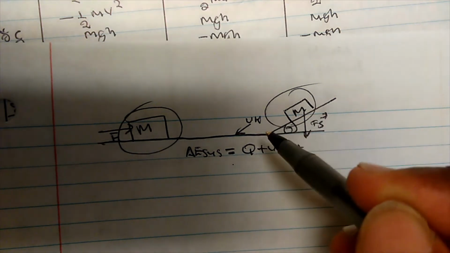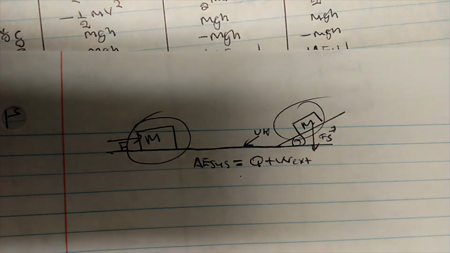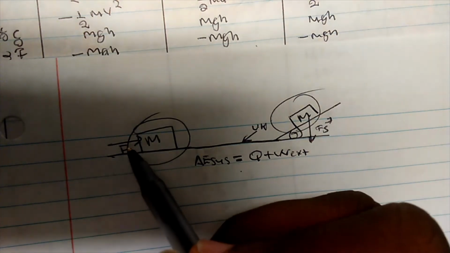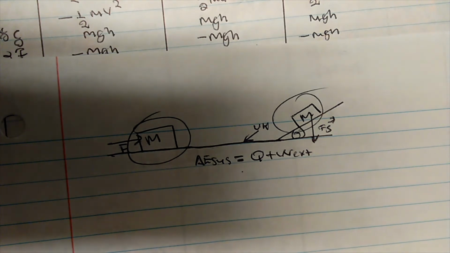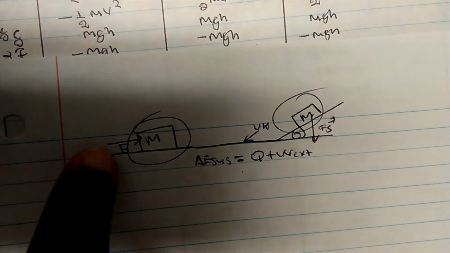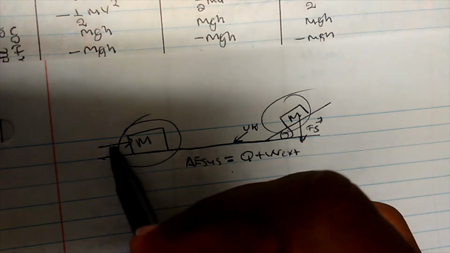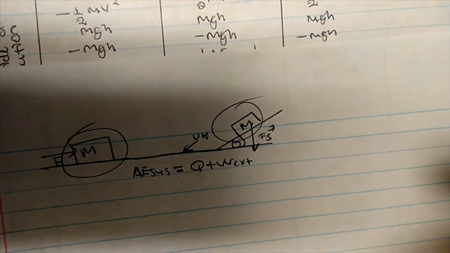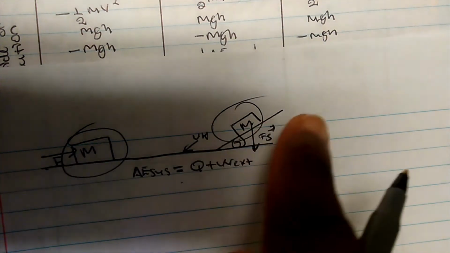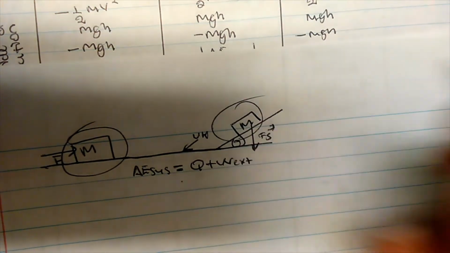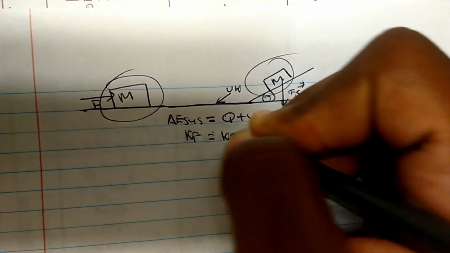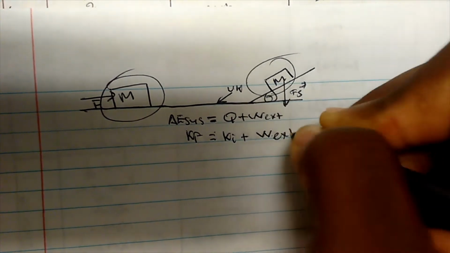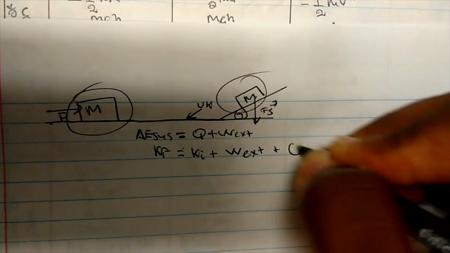So those are the external things around my block. I see gravity, I see friction. Well, what else? Do you see anything? Again, what is external? And this is why it's very important to draw circles. Because if I define the block as my object, I know that there's some sort of external force. Is it positive or negative? Well, the displacement is going to the right, the force is going to the right, and so that has to be positive. So remember, whenever there's one object, we usually represent our equation by saying the kinetic final is equal to kinetic initial plus work external, because there's no potential energy, and we also have Q out there.